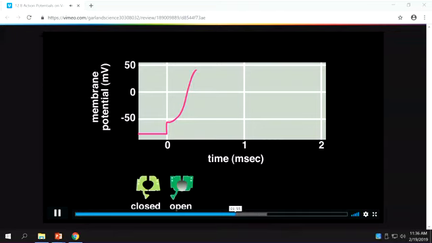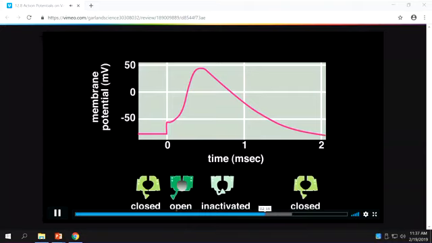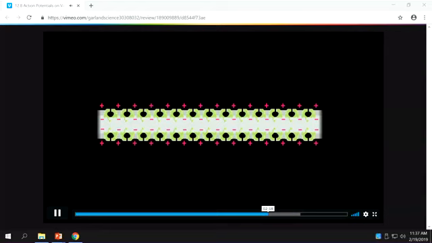sodium, about +40 millivolts. At this point, the sodium channels close, adopting the inactive conformation, where the channel is unable to open again even though the membrane potential is still depolarized. The sodium channels will remain in this inactivated state until a few milliseconds after the membrane potential returns to its initial negative value. The action potential is propagated along the length of the axon in only one direction.